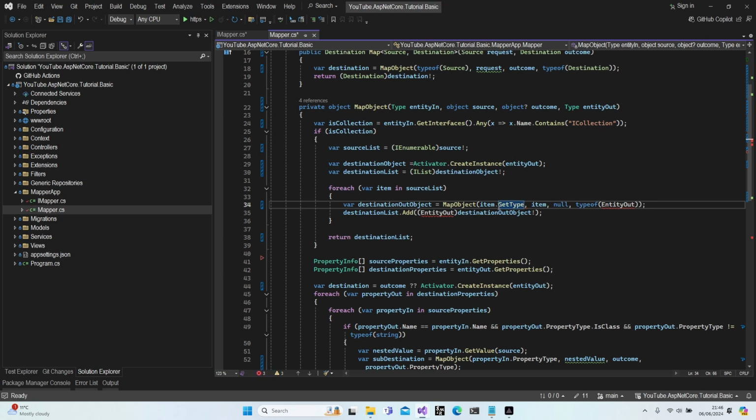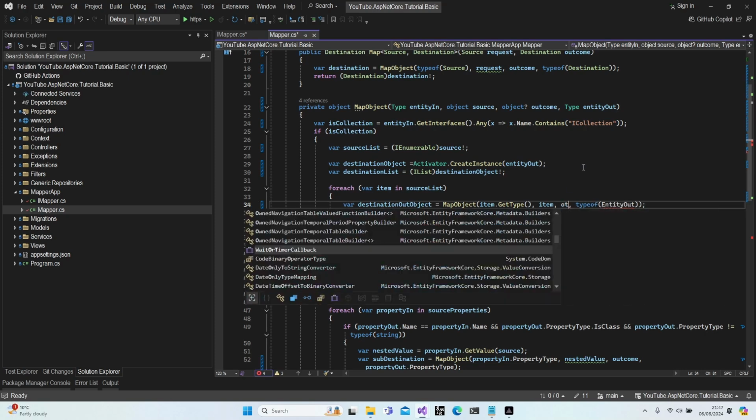Get type. If I remember correctly, yeah. Our source is item, and we're not going to give null anymore. We're going to give outcome.